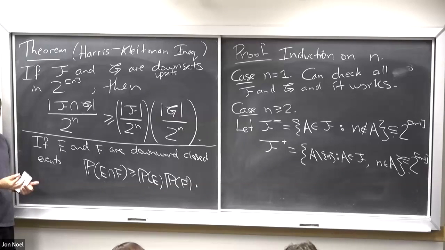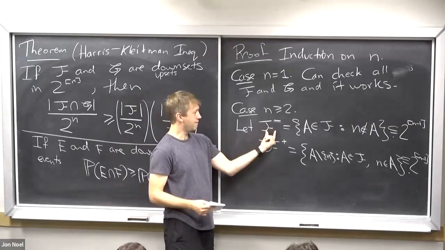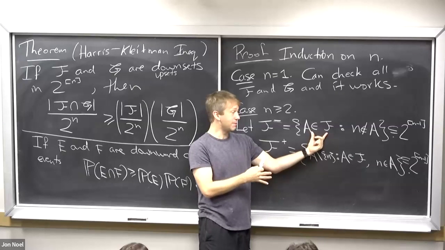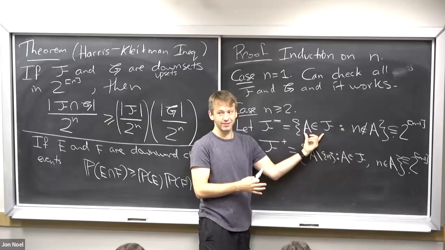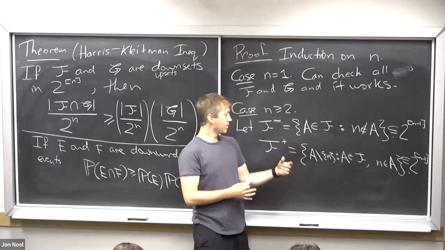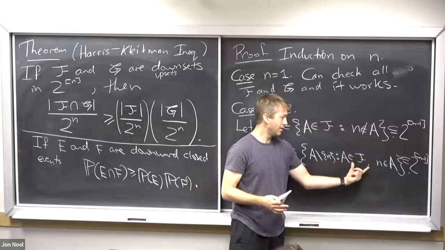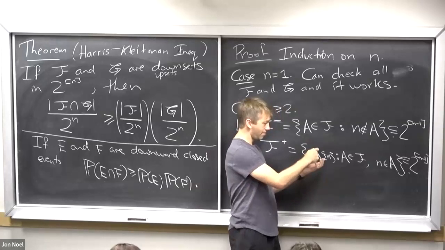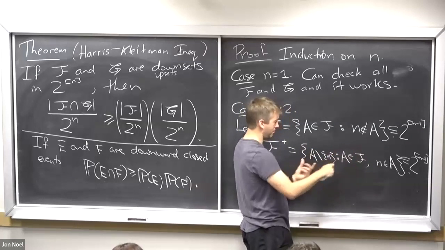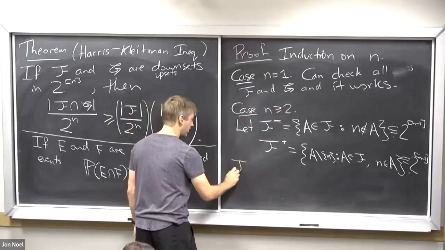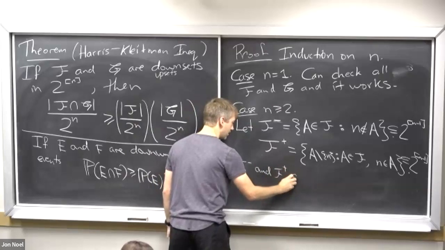Right, so to apply induction, I need both of these to be downsets. That's going to work, right? Because if I have a set in F minus, in particular that's a set in F, and so all of its subsets are in F. But all of its subsets also don't have the element N, so all of its subsets are in F minus, right? Similarly here, if I take a set in F plus, that was a set in F that had N. If I take a subset of this, that subset with N is in F, so then that subset without N is in F plus, because I would just take it away, right? So F minus and F plus are downsets.